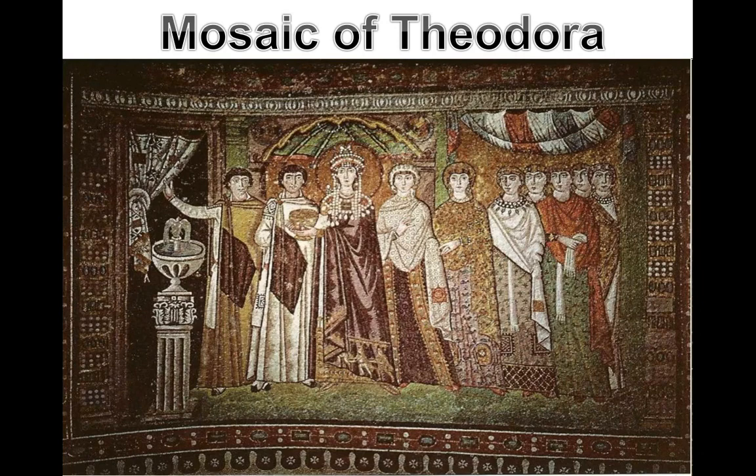This is the mosaic of Theodora. Theodora is the wife of Justinian. And so let's talk a little bit about it. I'll give you your introduction. Justinian's wife, the Empress Theodora, was a remarkable and influential woman who equaled and sometimes surpassed her husband in political skill and wisdom. Born into the lower classes, her father was a bear keeper for the Constantinople circus. Theodora carved out a teenage career as a dancer and actress.